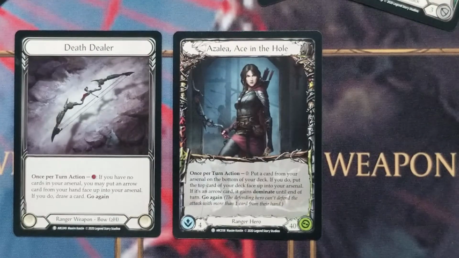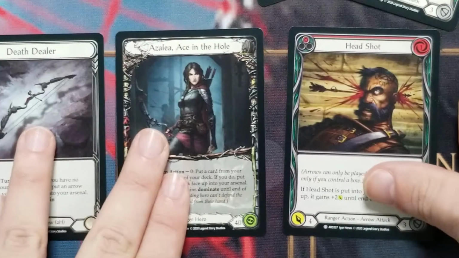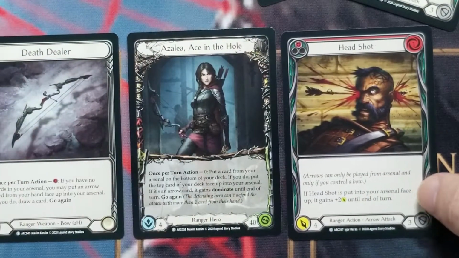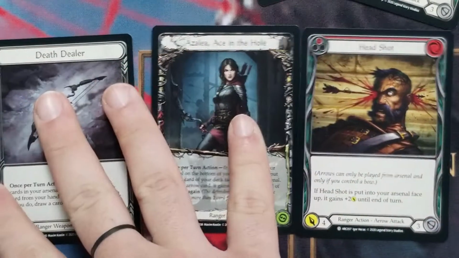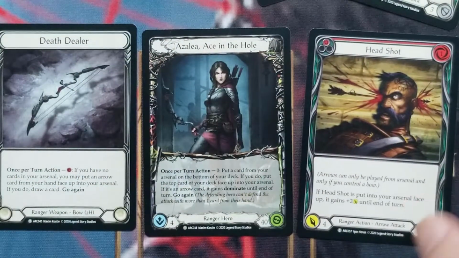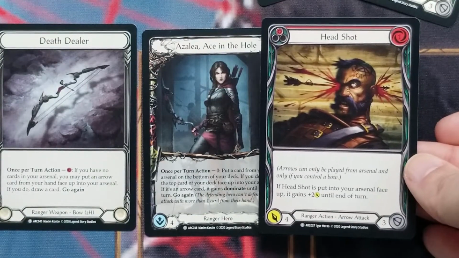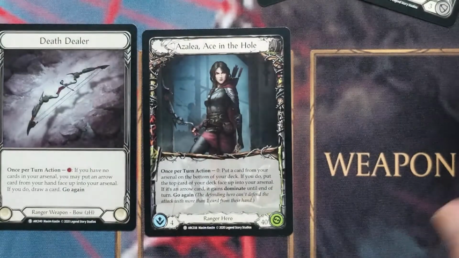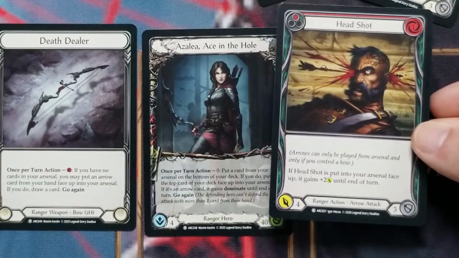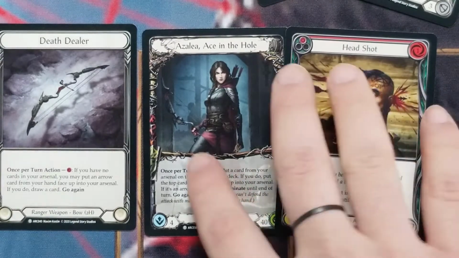There are some cards that care about being put face up. Cards like Headshot. If Headshot's put into your arsenal face up, it gets +2. This is one of the best cards that you can hope for when you're using Azalea. This is on the top of your deck. Maybe you opted, maybe you got it on the top of your deck one way. Use her ability. Shuffle the card that's in your arsenal already to the bottom of your deck. Boom, here's your Headshot. Now it's 6. It also has Dominate. You're ready to start firing.